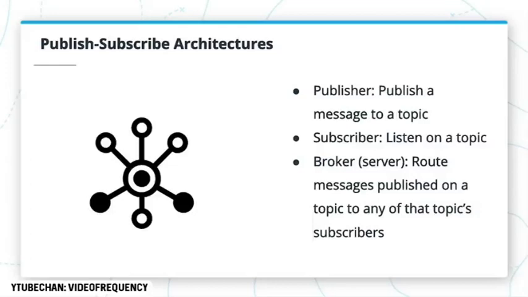MQTT is just one example of this and is very lightweight. While you could publish information, such as the count of bounding boxes over MQTT, you cannot publish a video frame using it. Publish-subscribe is also used with self-driving cars, such as with the Robot Operating System, or ROS for short, where a stoplight classifier may publish on one topic with an intermediate system that determines when to brake subscribing to that topic, and then that system may publish to another topic that the actual brake system itself subscribes to.